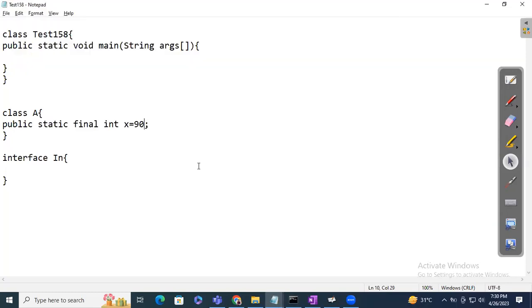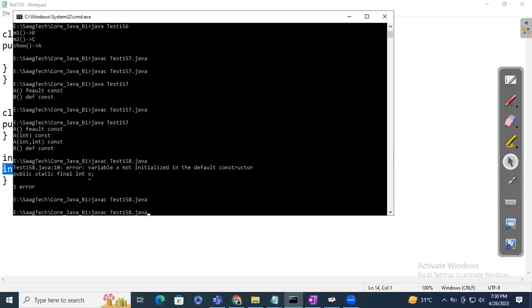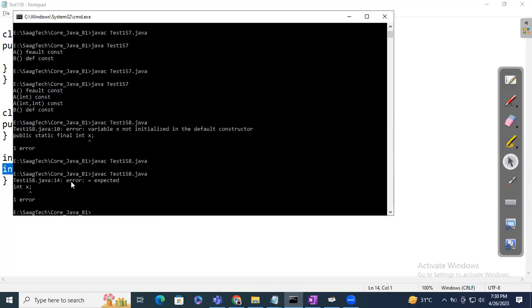Now this is okay. Compile it. It is fine. Similarly, in the interface, if I declare just int x, it will be by default public, static, and final. We are not using that, but even so, compile and you will get the same error. See, it is saying error: expecting an assignment operator after x.